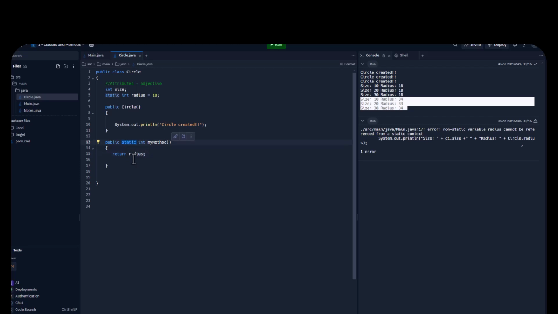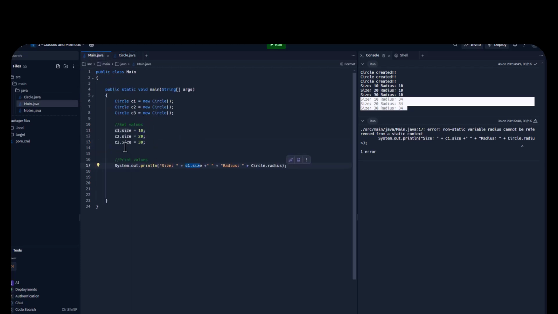And so if we want to access this, we have to access it the same way we did before. We can't use this instance variable, we have to do it like this.